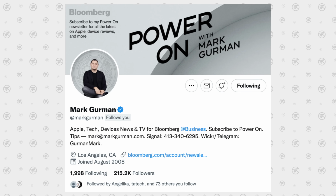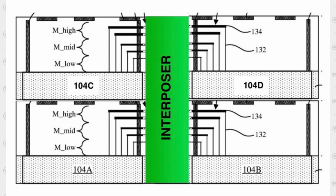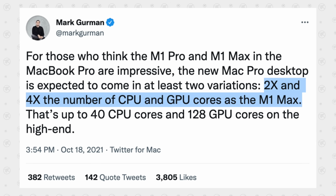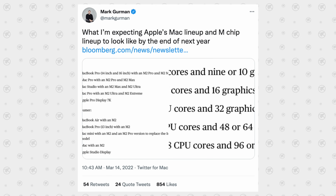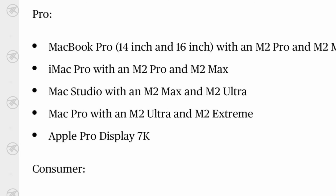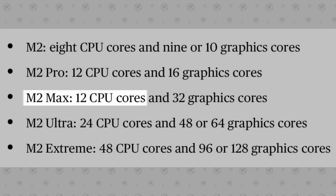First of all, Mark Gurman was the #1 reason why I thought Apple would go the chip stacking route, because it would actually be possible with the M1 Max dies, which he said would end up in a quad chip Mac Pro with 40 cores. But in his recent Power On newsletter, he updated his leak to include the likelihood of this quad chip being based on the M2 Max dies instead, which will actually be a 12-core chip.